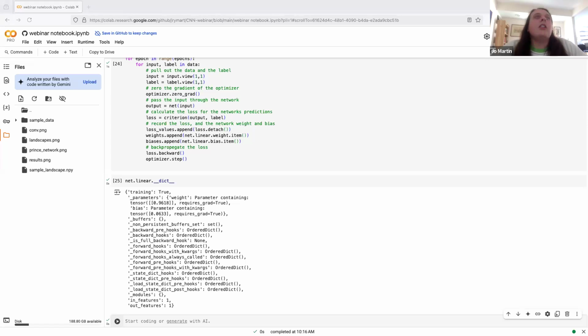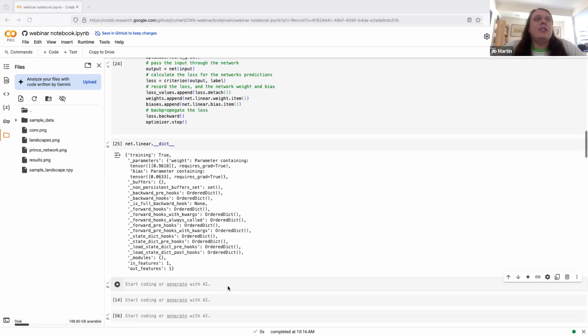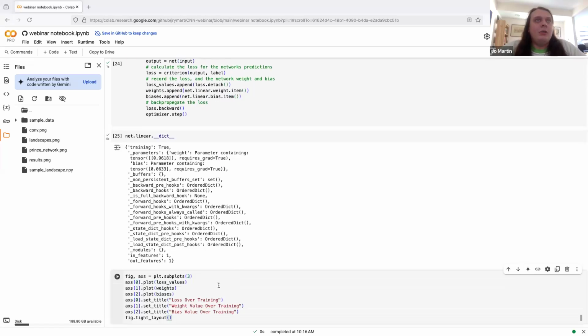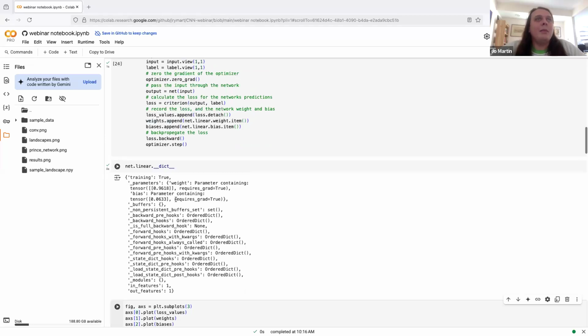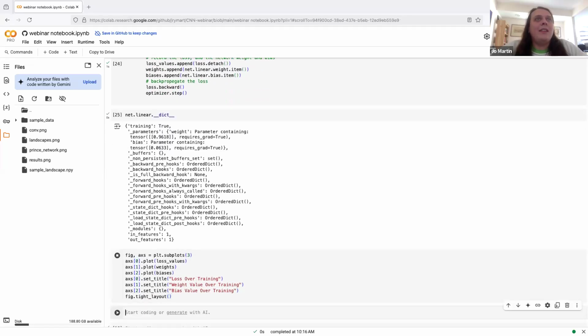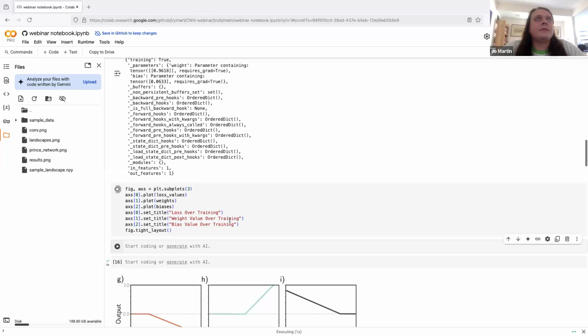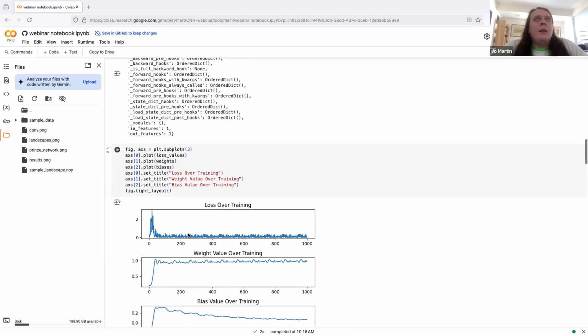So you can look at how things changed in this neural network over training. Since we recorded the loss and the weights and biases, we can plot these. We can see some change in the loss over time, and then it finds itself a fairly low value. It tweaks itself back and forth, back and forth. It isn't really improving much. We probably could have cut it off over here and performed just as well.